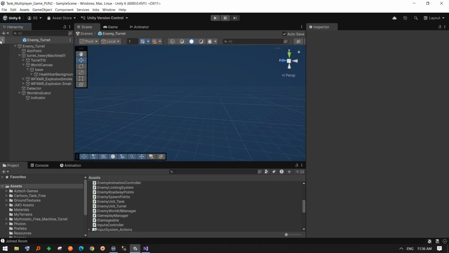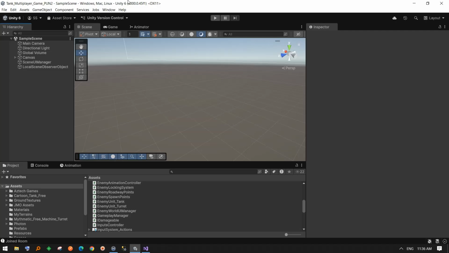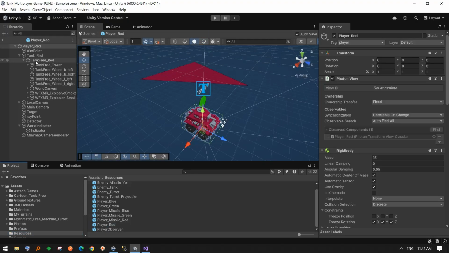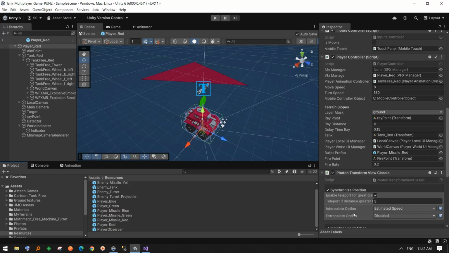Go to the sample scene, open player red in the prefab editor, and assign the SFX manager field for this object.